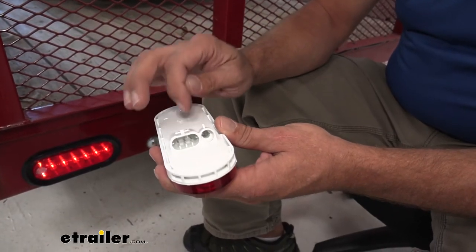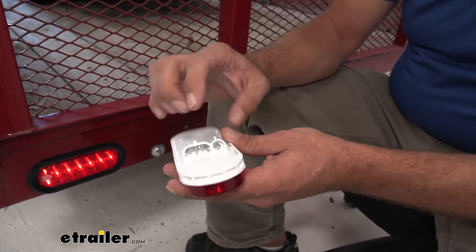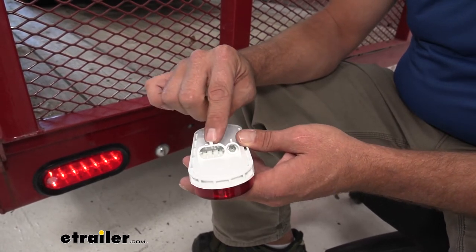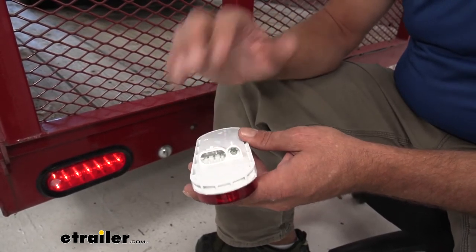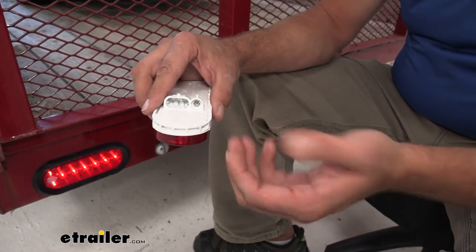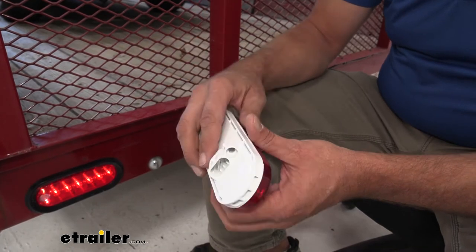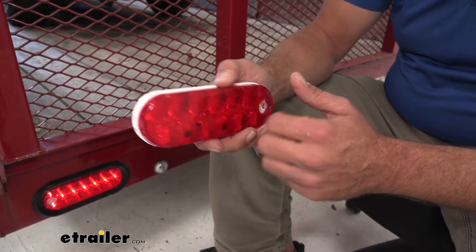Now unlike most of these lights, it uses a unique plug. Most are going to have the three-prong plug that just slides in on the back, but they've changed that up a little bit. This uses watertight connectors with a rubber gasket all the way around — they slide and clip in. One side is for the normal signals, the other is for when you add in your reverse light signal. I really like these connectors, though one negative is if you're traveling and back into something and bust this, it might be a little harder to find a replacement out and about given this unique style. We could always wire another pigtail on there and fix it when we get home — not the end of the world — but definitely keep in mind that this uses a different connector than most other oval lights.